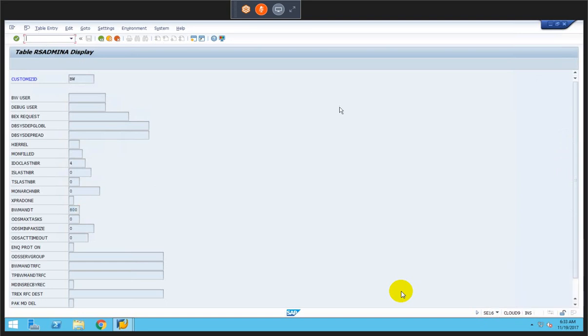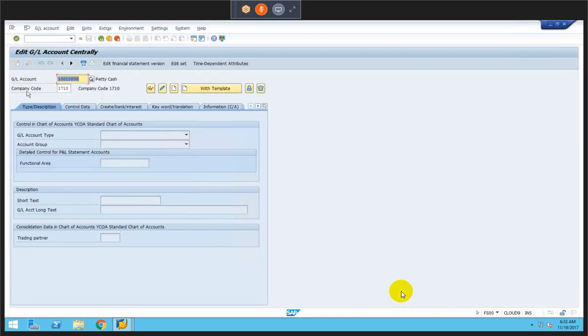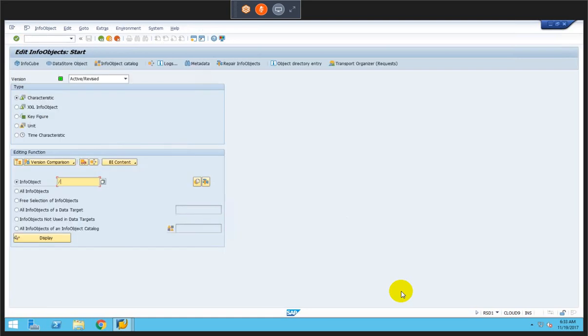Let's say you want to create a GL account, which is ECC transaction FS00. I can open FS00 here. This is an ECC transaction, and here I can create one account also. In the same client, 800, I can go to RSD1, which is a BW transaction code, and I can display master data.